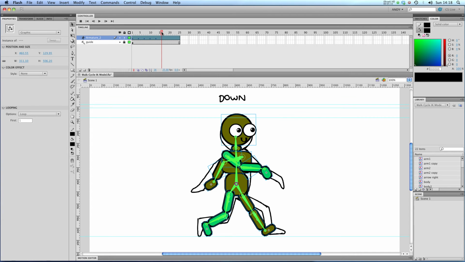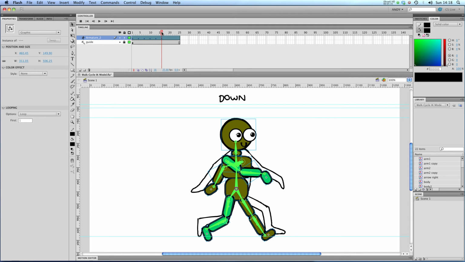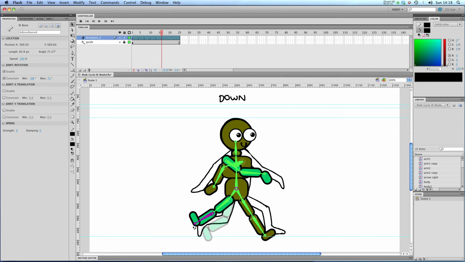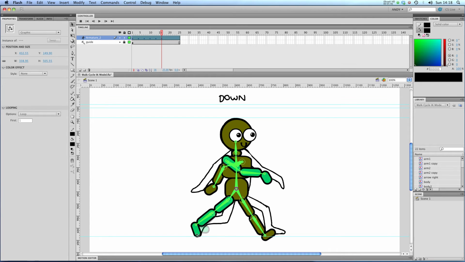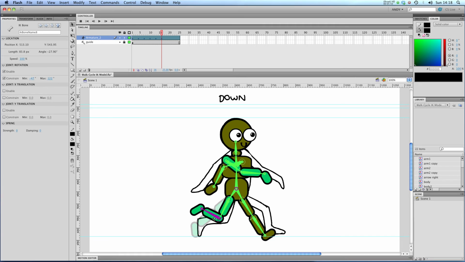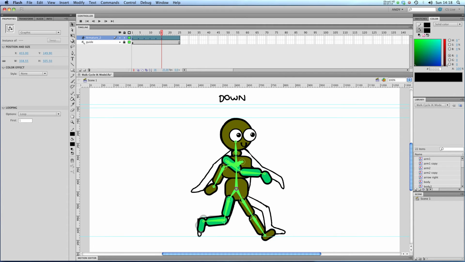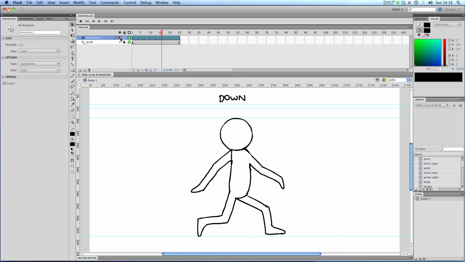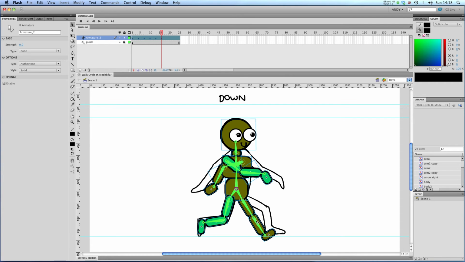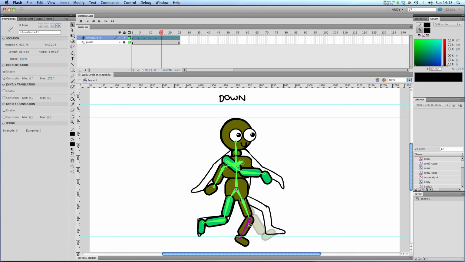Okay, next position is down, so I need to select all and push my model down like that. I'm going to move my front leg into position, like so, and move my back leg into position as well.